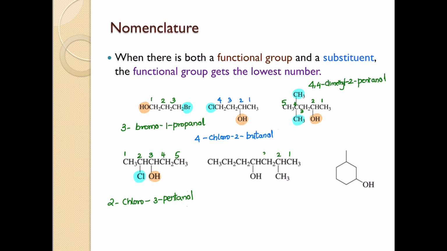1, 2, 3, 4, 5, 6, 7. If I go from left to right, then that puts the methyl group in actually the 6th position. You definitely don't want to give a higher number when you can give the lowest possible number, right? So the hydroxy group is actually on the 4th position and your methyl group is on the 2nd position.